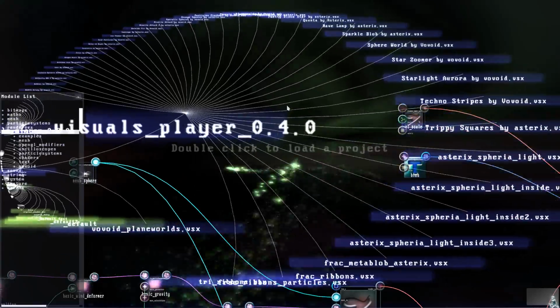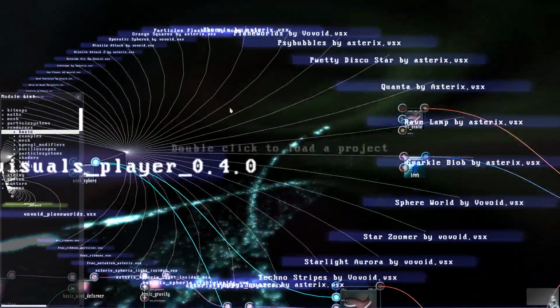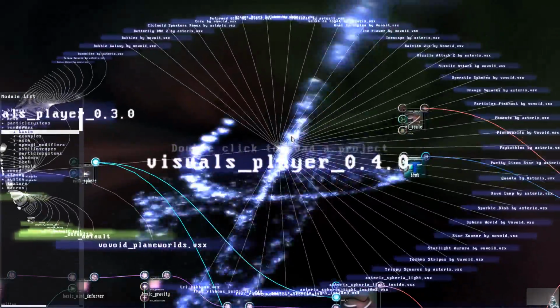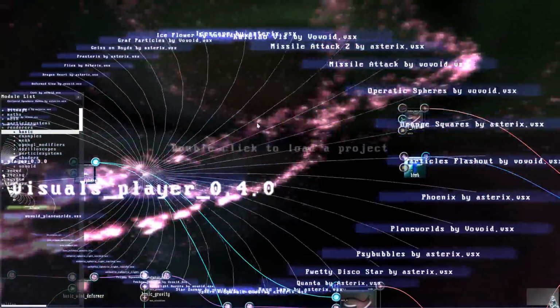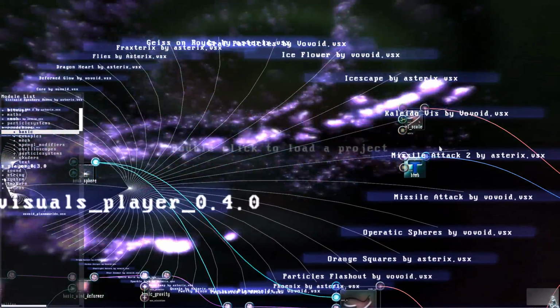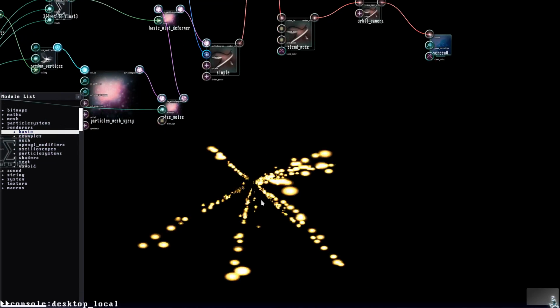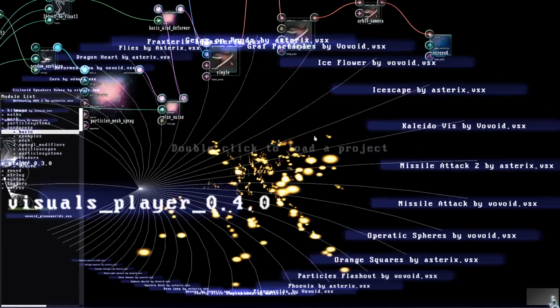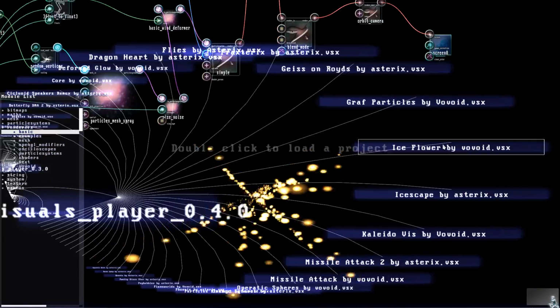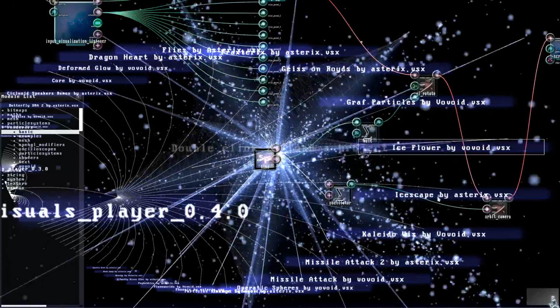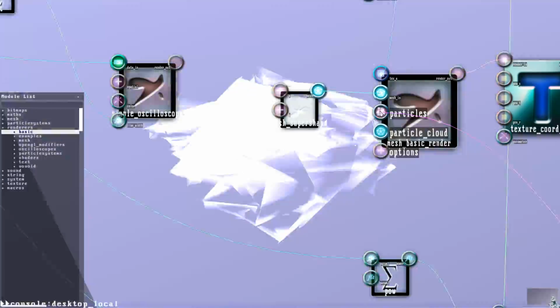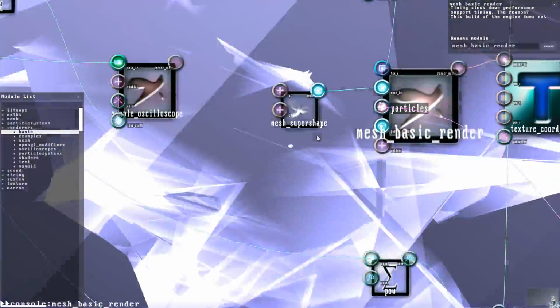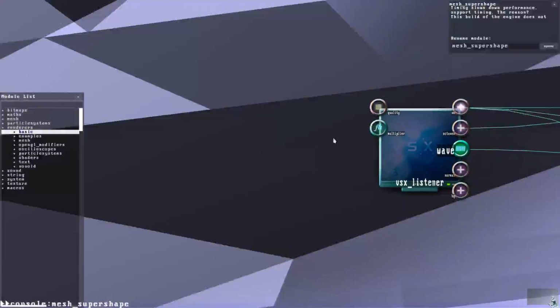Let's see if we can find some other. Asterix is using particle systems, lots of it, and as you maybe know, you cannot resave these, but you can open them and see what's going on inside. Yeah, these missile attack. This is a typical particle system effect. And I think even these... No, not that one. Oh yeah, this is also a particle system, but I was thinking of this one, which is also a mesh-based particle system. So it's rendering meshes. Well, this is not a blob. Nope.